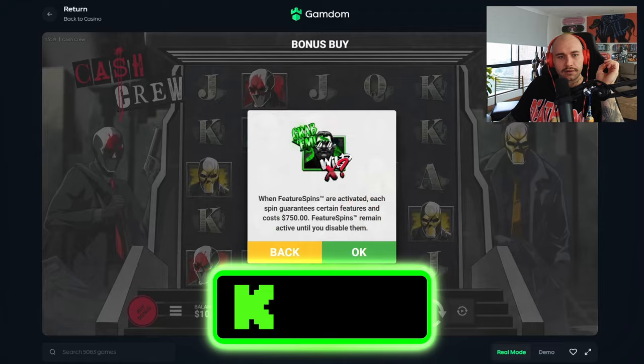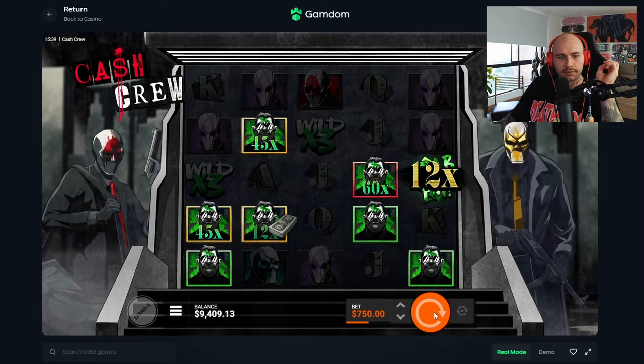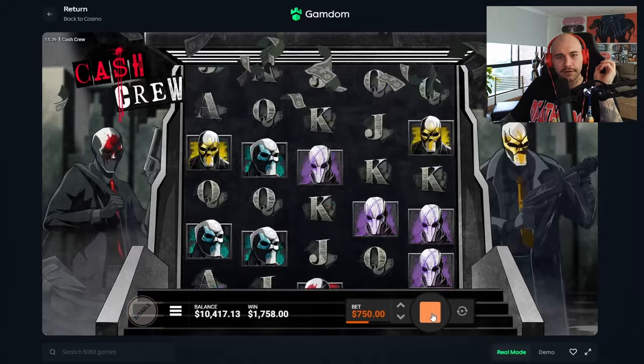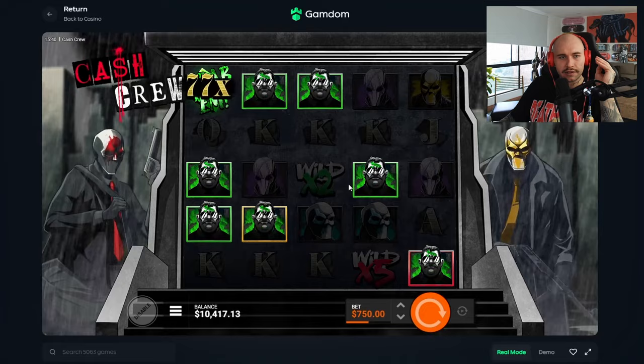Let's try some spins. The spins are always cool to start off with, just to get a feel of the game. What happened? $174. Is that 1.7k? Oh wow, $1,000 profit. That's cool. Wait, so we got a 5x wilder there. Okay, so that's gonna be like profit again.